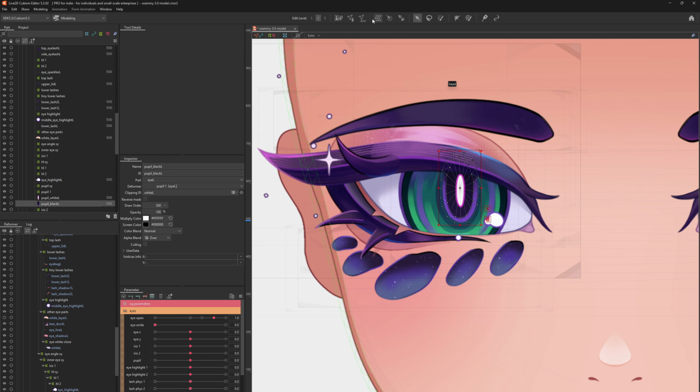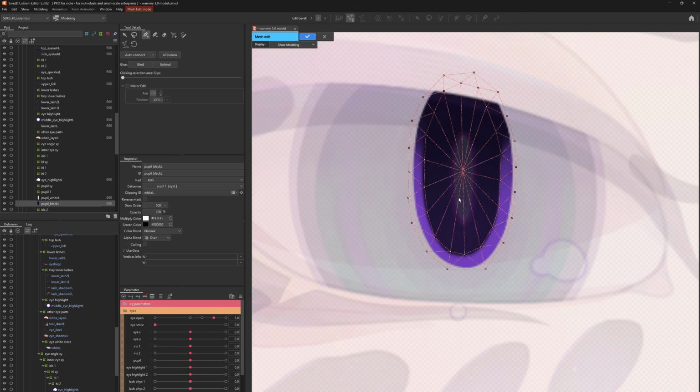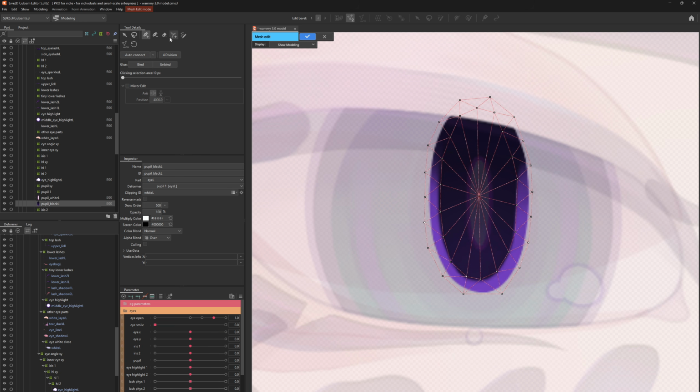When it comes to the iris or the pupil or circles in general, I like to use a tool like this, and you can see that it does two sides. Or you can change it to 3, or you can just use 1. It's very helpful if you want even spacing among your dots, and you can add these joints to it and make it curve exactly how you want.